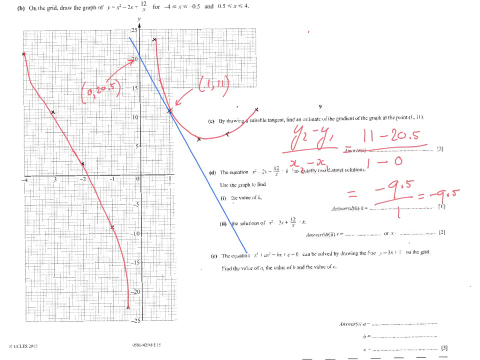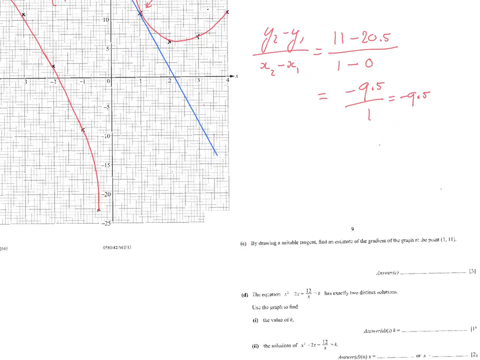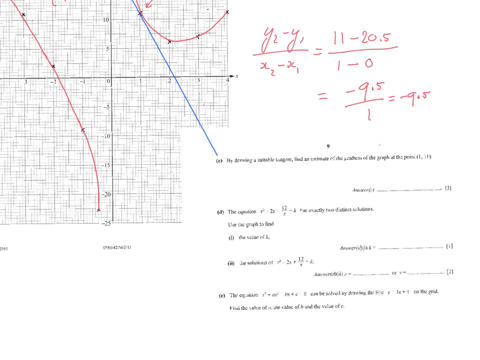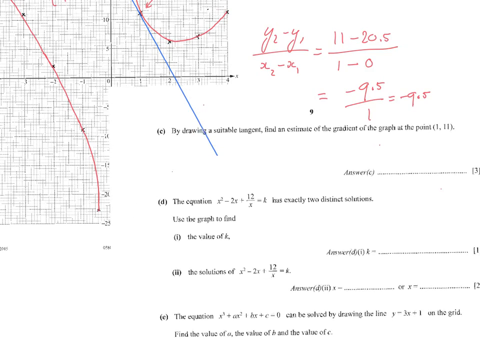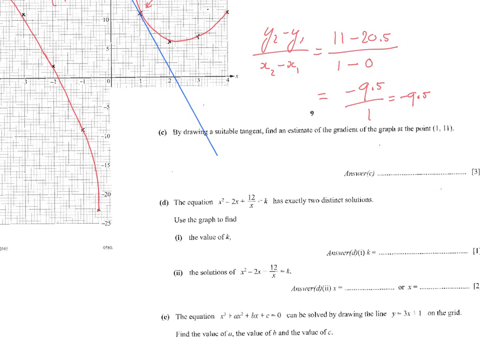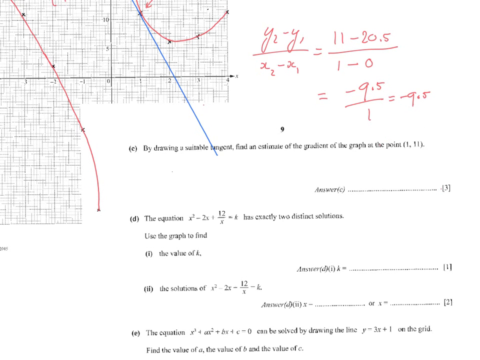Now, if for whatever reason you have a blackout and you don't know how to calculate the gradient, simply drawing the tangent is already a point. So come on, guys. You don't necessarily need to get all the points before answering a question. You can get a point here, a point there, and that's how you pass these exams.